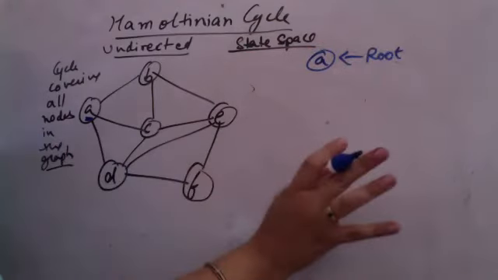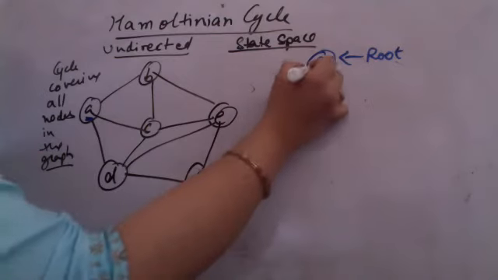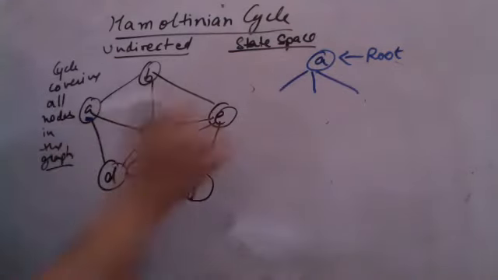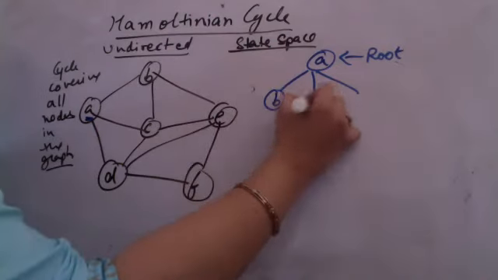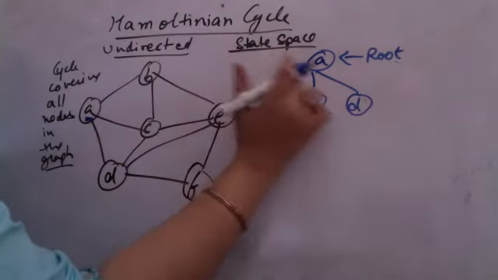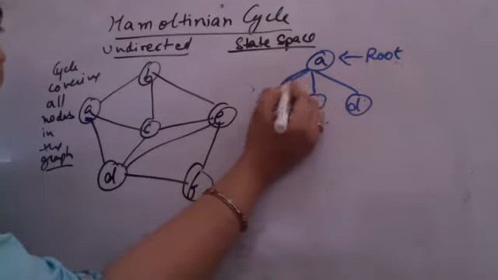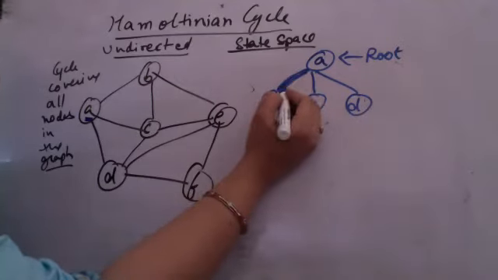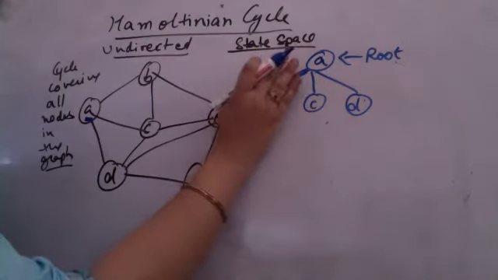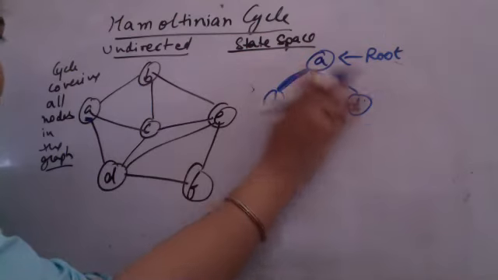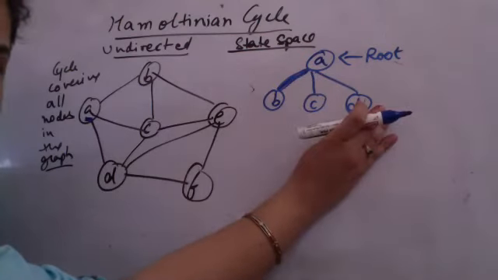Okay? Now I have three possible edges from A going to B, C and D. So this is node B, node C, node D. Now when I'm drawing these edges, these simply mean I am choosing B, B is selected in my answer. Now if B is not selected, then I will go for this path. If C is not selected, then I will go for this path. Understanding?